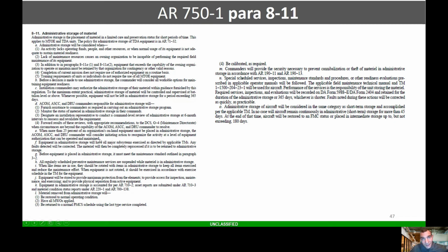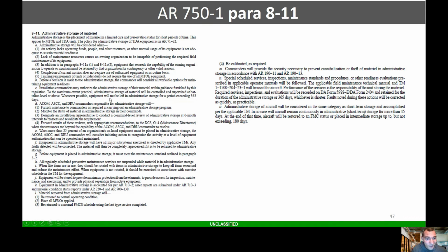If we cannot get augmentee maintenance, what I do in my battalion is take whatever rolling stock, generators, heaters, pumps, whatever they're leaving behind, and look across my other units and say, okay, you have these vehicles, so you're going to take care of these vehicles. A lot of that's easy because with the Army, you can do a Z loan and just Z loan it to them. Just keep that in mind when you're talking about administrative storage.